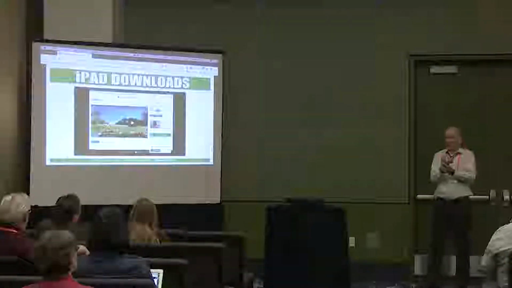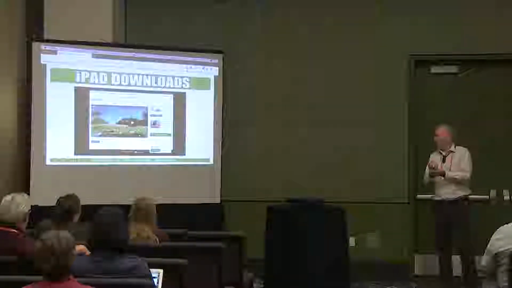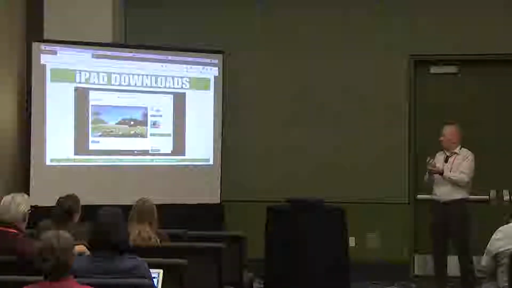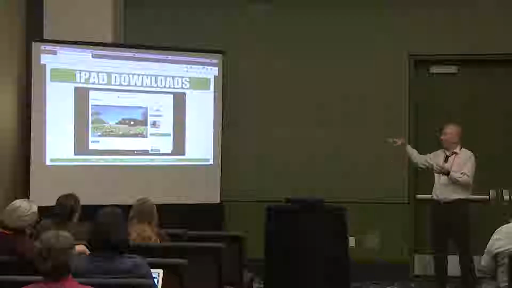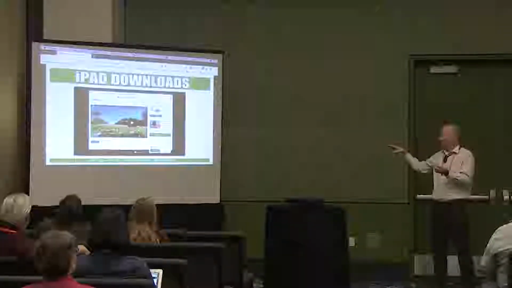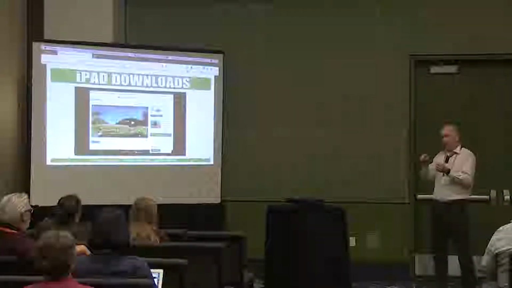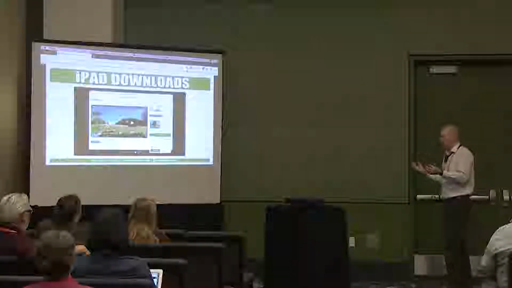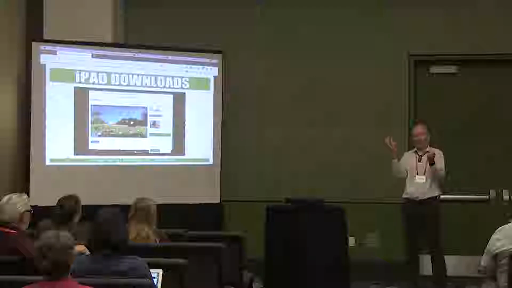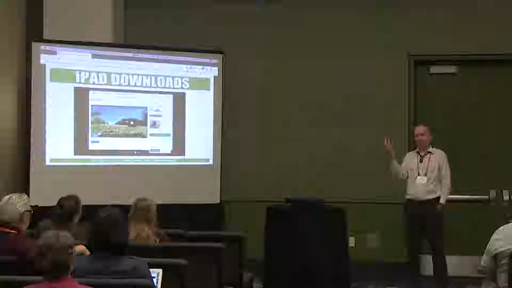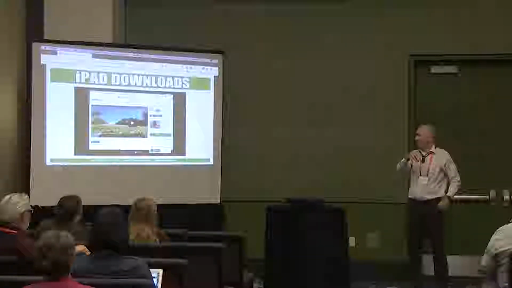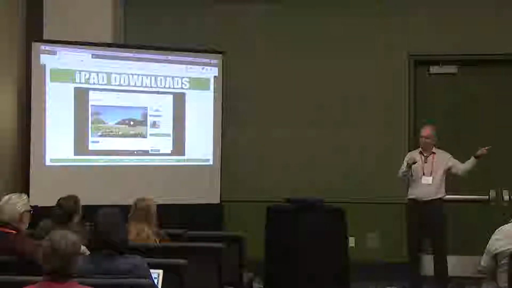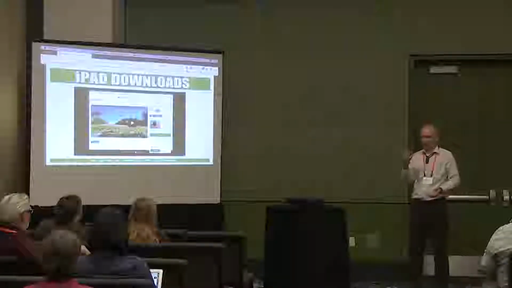It's basically a file manager type of app, and it has a browser inside the app. So you can go to a website like Pixabay, and because you're in this app, if you hit the download button, instead of just playing the video like it does in Safari, it will actually pop up a link and say, okay, I'm ready to download your video, where would you like me to put it? And it saves it in the app, and then you just say move to photos, and it goes over to your photos, and then you can just bring it straight in.